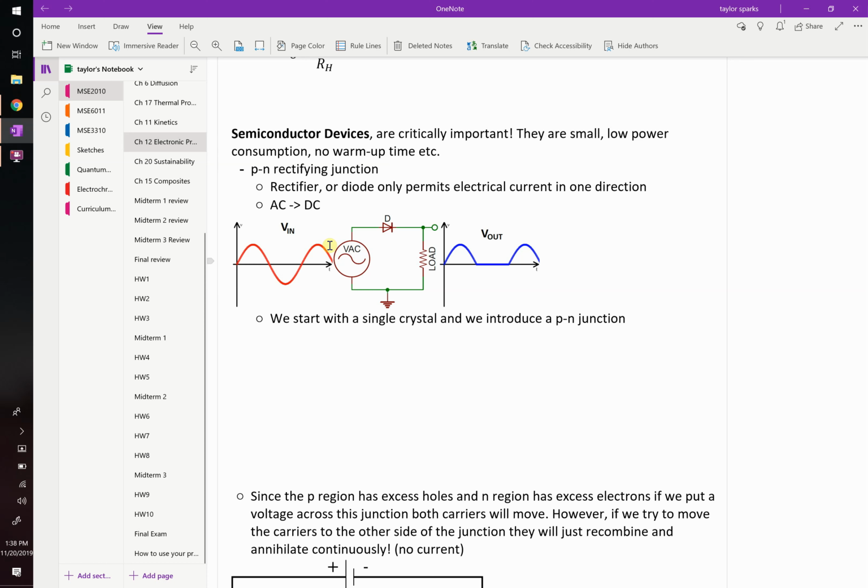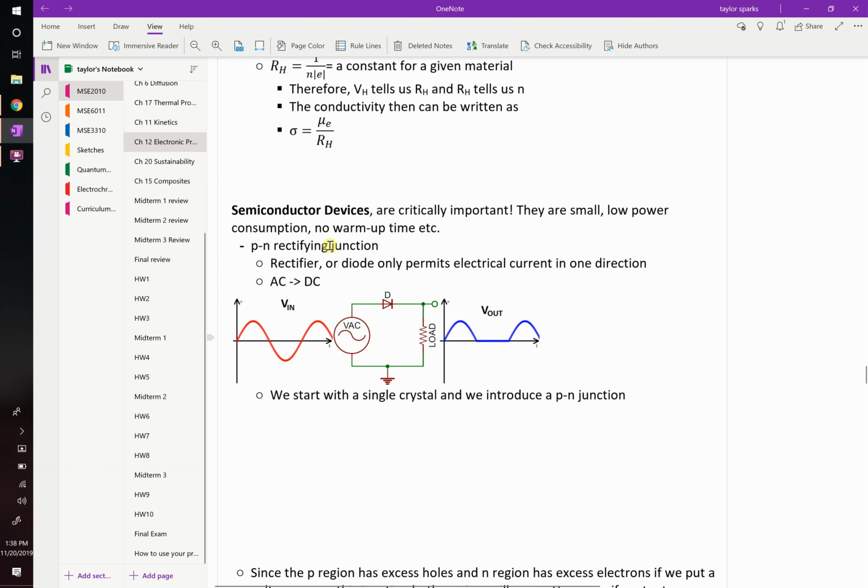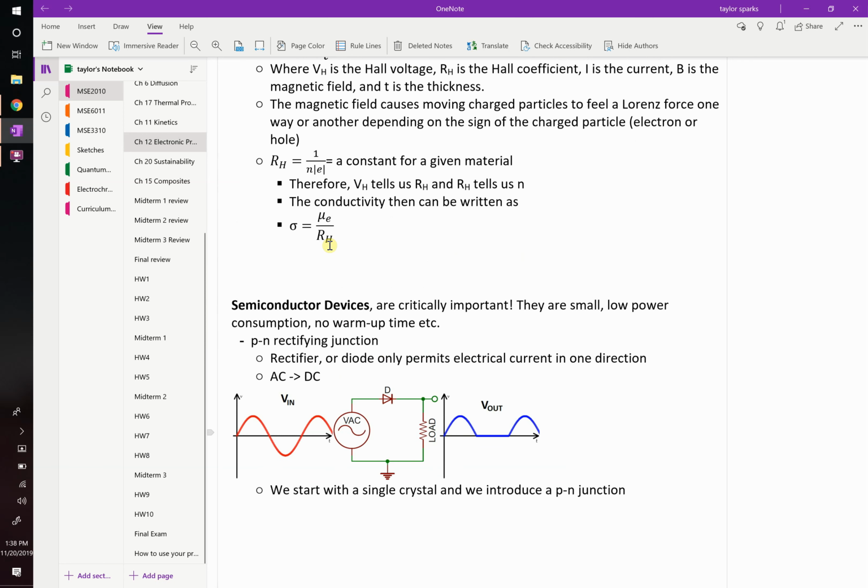But the power, when I recharge it, comes from the wall. So every single one of these devices, right, where are they? All right, I don't have mine, but you all have them. Those little converter boxes for your laptops and phones and everything else, those have a rectifier. You have to go from AC to DC, right? How do you do that? What we'd like is, instead of this alternating voltage, we want just one side of it. How do you do that? With a p-n junction. Here's how it works.